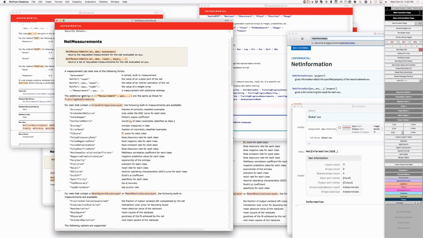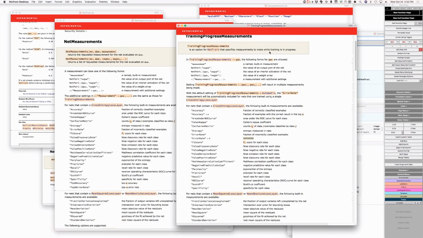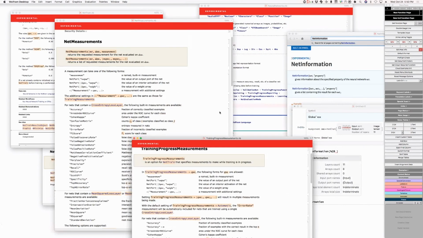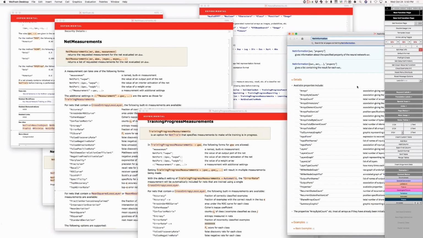Okay, hold on. Things which are in net information should also presumably be supported in net measurements, correct? I don't see any reason not to. Because doesn't it seem useful to be able to make a measurement that just happens to be a constant? It could be. It seems silly to have two functions that you have to call if you're just generating a list of things for the network. You might want to make a table of error rate versus layers, for example, for a bunch of networks. I see the use case. Then I think the way that we should support that is just to have a note that says all options and net information are also supported, and not to belabor it with another table. That's fine.